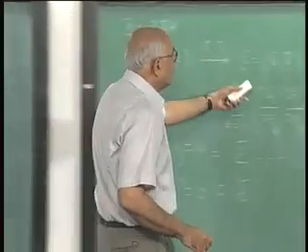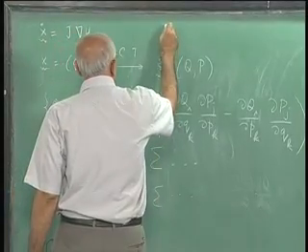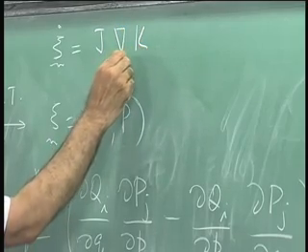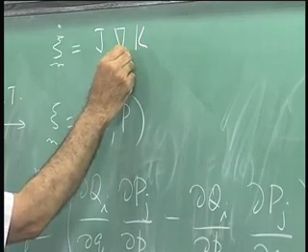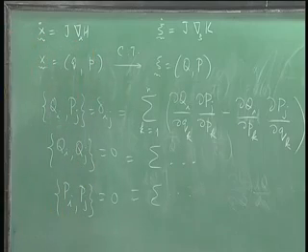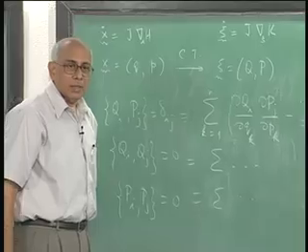And of course when you make a canonical transformation and go to Q and P, then once again this would say ξ dot equal to J gradient of K, but the gradient in the new variables, with respect to the components of ξ rather than of x. So these are very simple structures. We also saw that the Poisson bracket of A with B could be written as the gradient of A transpose J, the gradient of B. So you can ask, can this set of equations be written in a simple form? And the answer is yes.